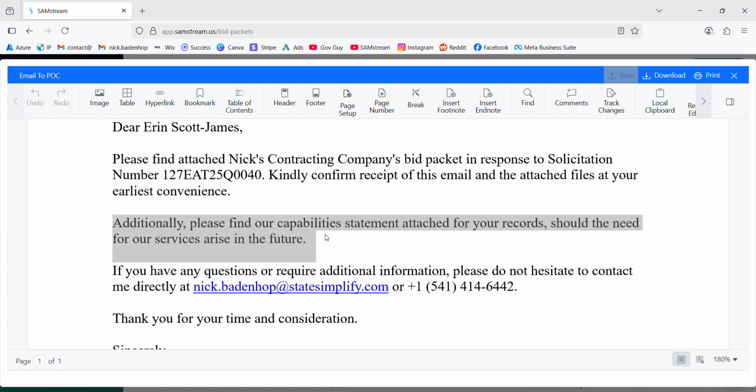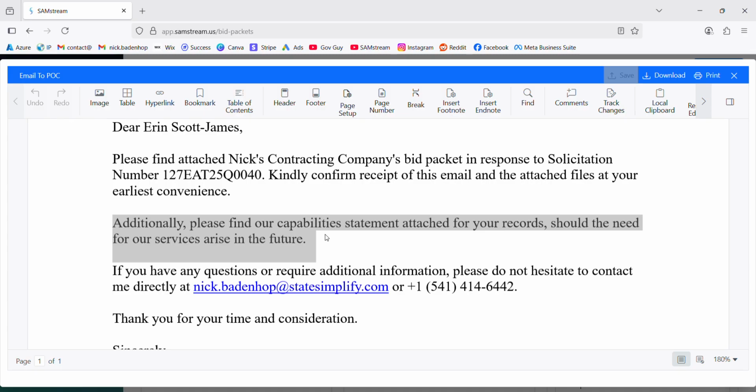Secondly, if you'll remember, we talked about the capability statement. The reason a capability statement is so important is that I send one in with every single contract that I bid on. Whether I win it or lose it, I ask the contracting officer to keep my capability statement on file, and should the need for our services arise in the future, to please reach out to me.